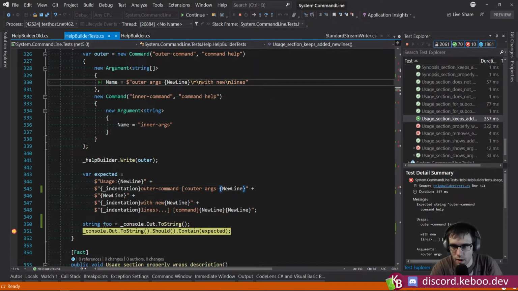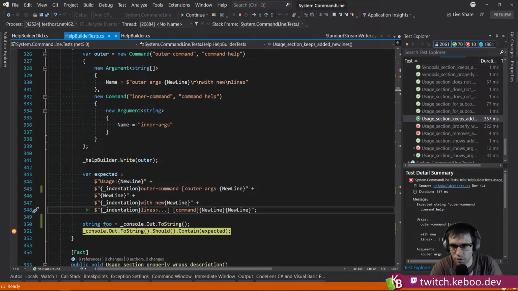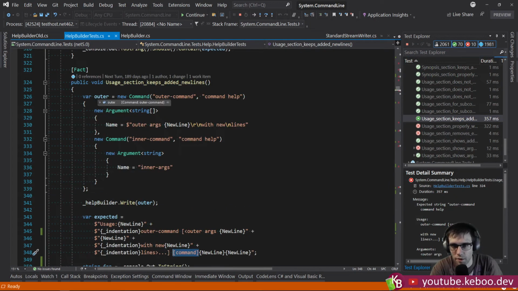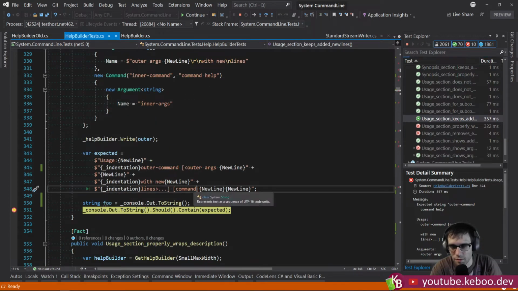It would hit the width, new lines. It would hit a new line character, drop again. Right? And then it would write out lines, close it, dot, dot, dot, close square brace, command. Because this was outer command that was fed to help, not inner. And so this puts that in there. I do wonder if this should be commands. No, I guess you can only pick one.